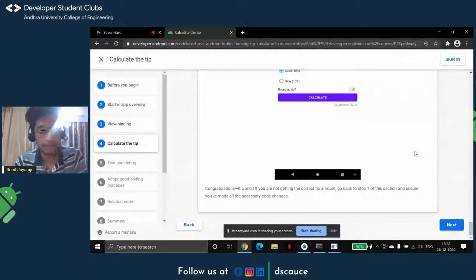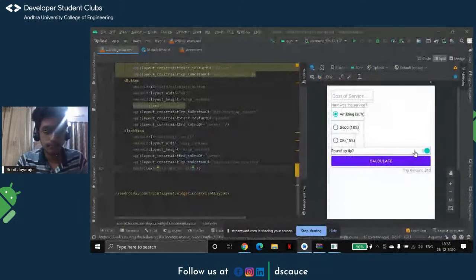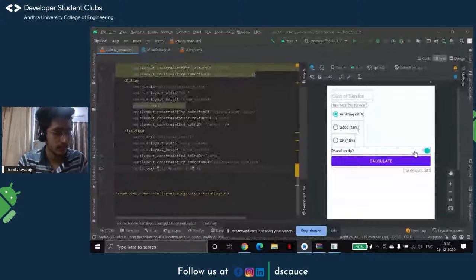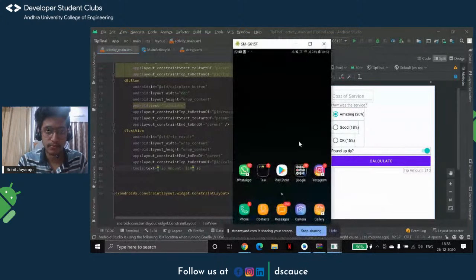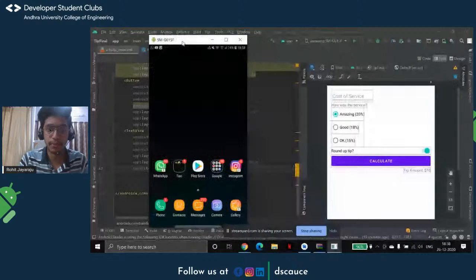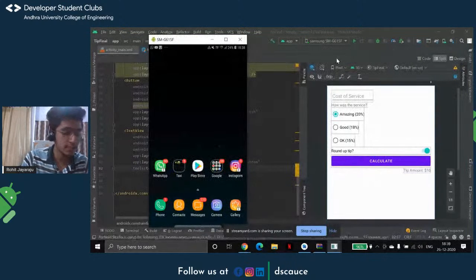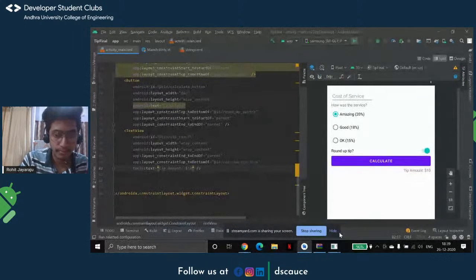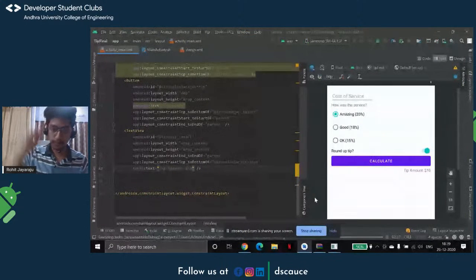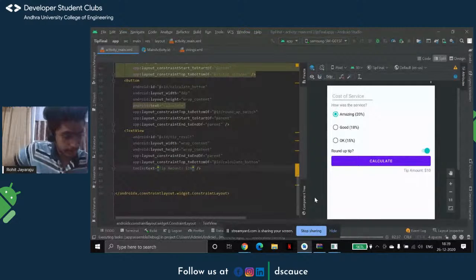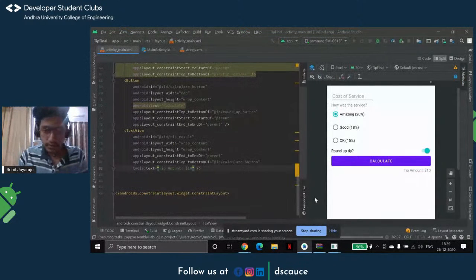Let's run this. This is my screen share of my mobile phone, and let's see if this runs properly, and if there are any errors we can debug them. It says Gradle build running on the bottom right here.